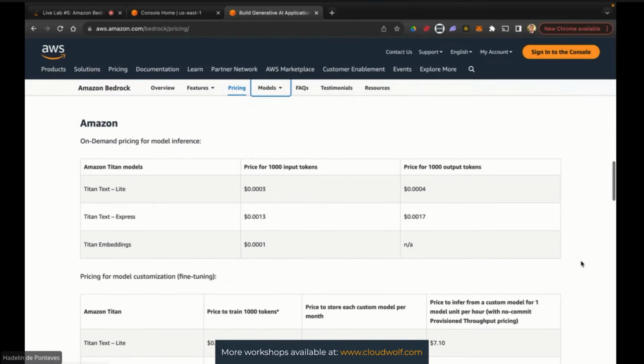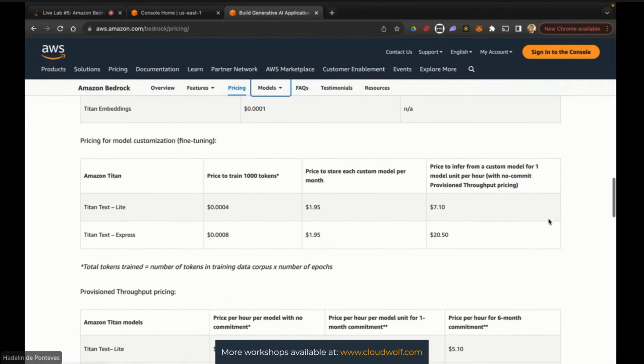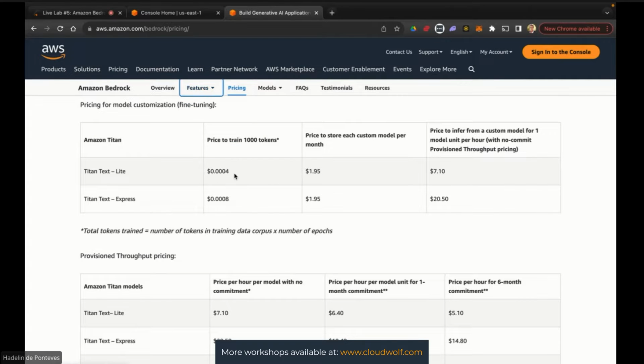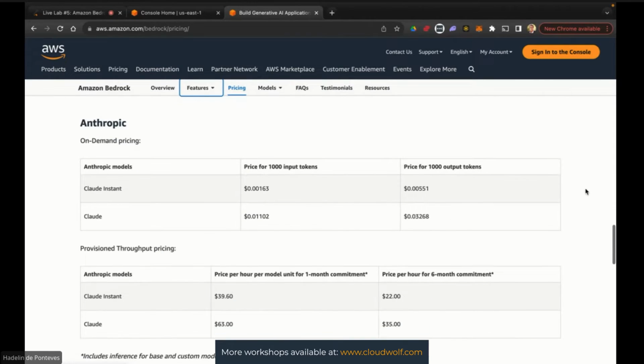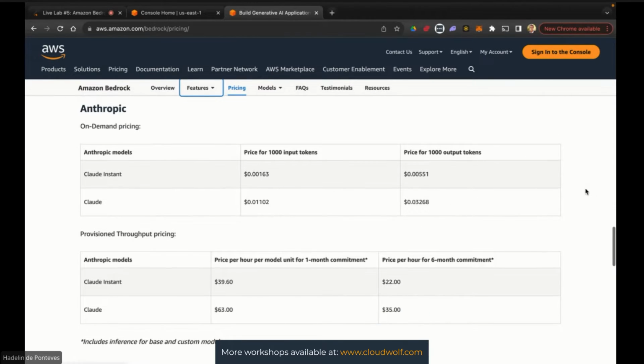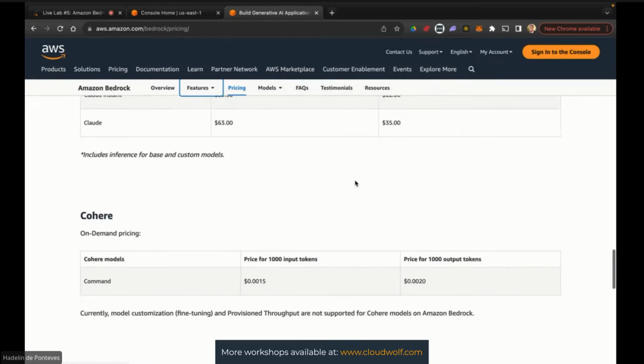And then if we use the Amazon models, for example, Amazon Titan, here is the pricing. Very cheap as well. And that's again for 1,000 input tokens and 1,000 output tokens. Okay. And then, so this is for fine tuning. We won't be using that here. This is more expensive as we see, but we won't be using that. No worries. And same, we won't be using that. Now, Anthropic, for Claude, as you can see, for 1,000 input tokens and 1,000 output tokens, prices are very low. And this we won't be using.